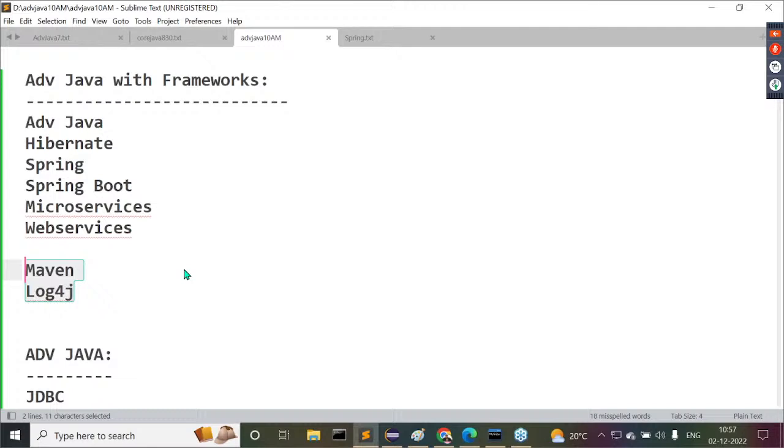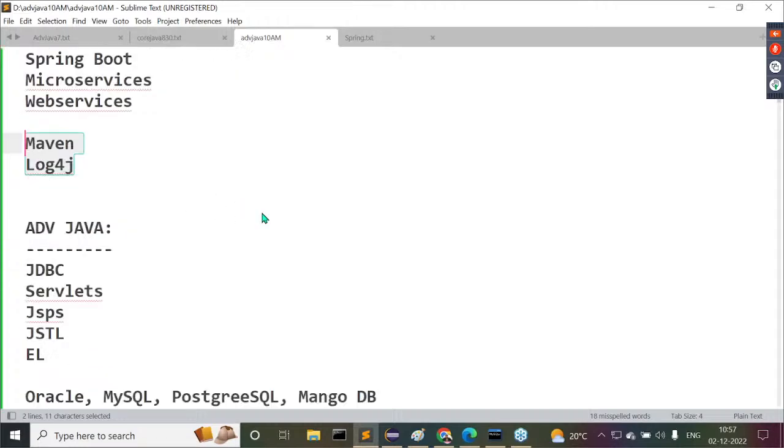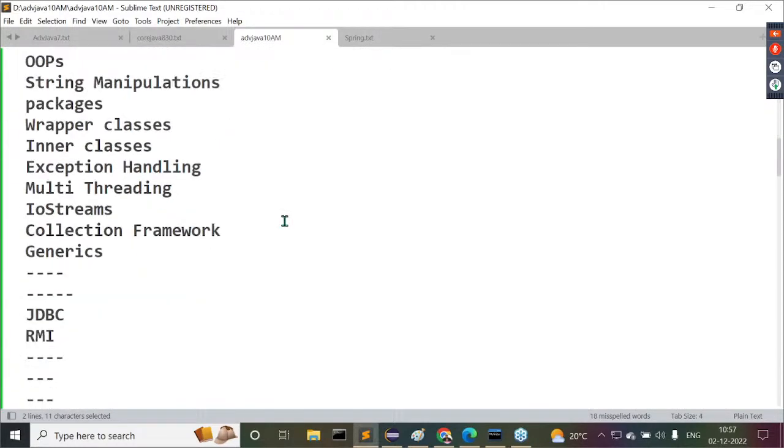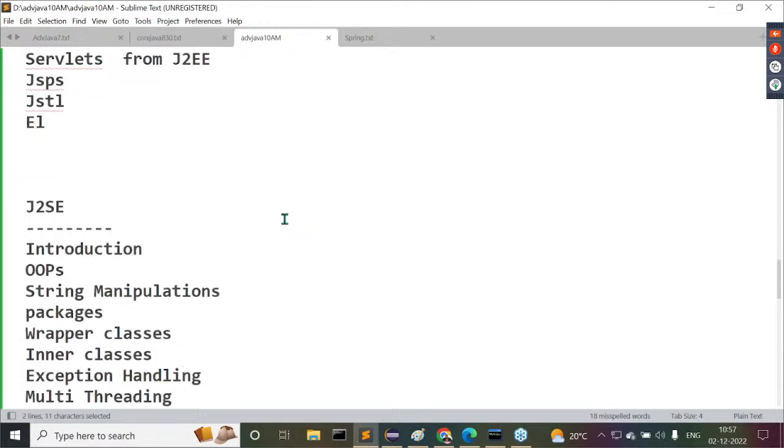But what are these? That doesn't matter. Which things are technologies, which are frameworks, or which are some ORM tools, that doesn't matter. All together, today I'm starting this batch clearly. Sir, all of you are getting my point or not? Right, okay, fine. Next is after completion of this total point here.